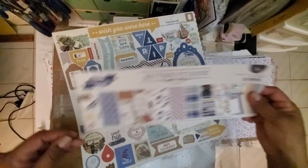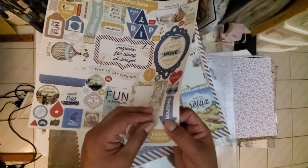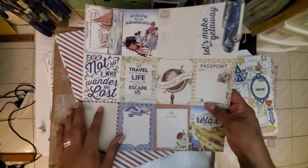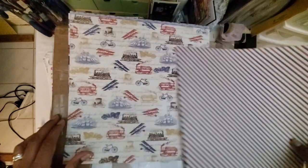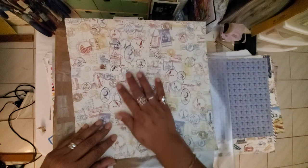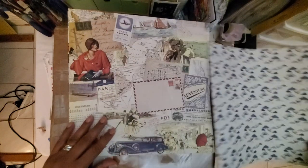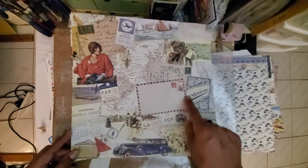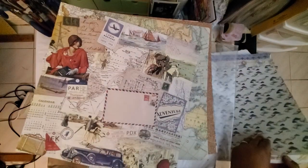This is a travel theme — and again this will be perfect. These cut-aparts, and these are stickers — look at that, so cool! And these are cut-aparts. This looks like that airmail envelope paper — used to be made of that thin paper. Look at that lady in the car, JFK New York — see there's that airmail paper I was talking about.